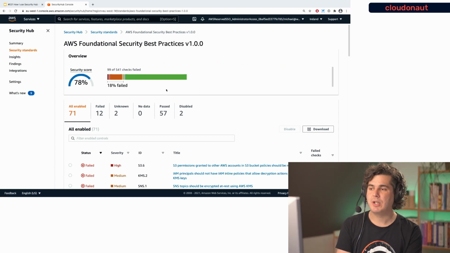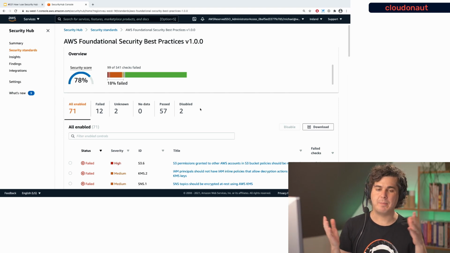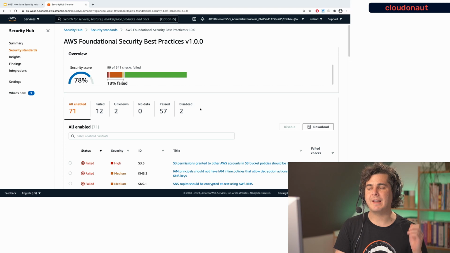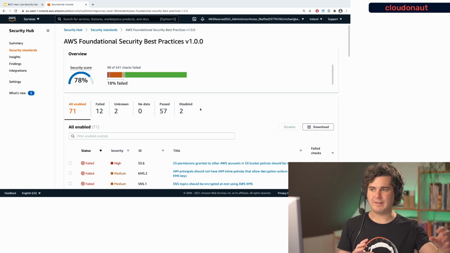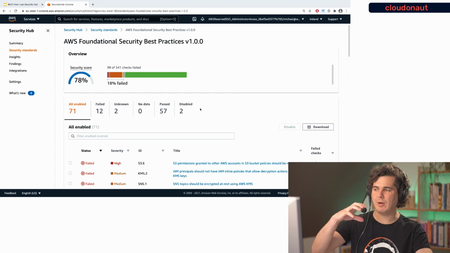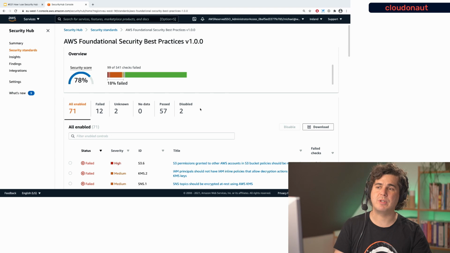If you click on that, you get again an aggregated view, but only for this security standard. If you enabled Security Hub across your AWS organization, then this will automatically include data from all your AWS accounts. One thing to keep in mind when you enable Security Hub in organization mode is that you can define a delegated admin for Security Hub, and that's highly recommended. In your organizational main account, where you create the AWS accounts, where you assign the service control policies, and where you group them in the hierarchy, you can define a delegated admin. In my case, I created a special AWS account, my security account, where I want to control Security Hub. From my organizational root account, I delegate into my security account, and then my security account becomes the admin for Security Hub. This is where I can add accounts, disable checks, and enable security standards for all accounts at once.